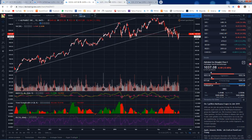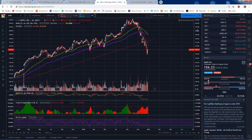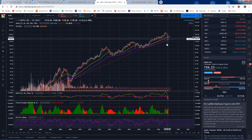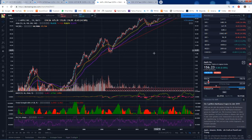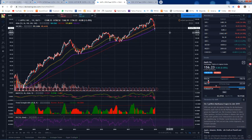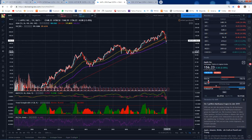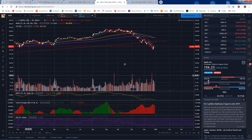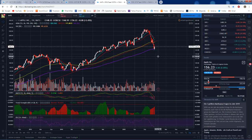So this is Google. If you go to Apple, and I'm going to make this quick. We've seen the trend line break on Apple, and this has been a multi-year trend line for over a decade. So this is quite important actually. I'm looking now to levels of like 130, which has been resistance right here and broken. And also here we've seen a rebound. If on a weekly, if you go to the daily, yeah, also very important, we've seen a nice rebound from the 200-week moving average, which I told you about.